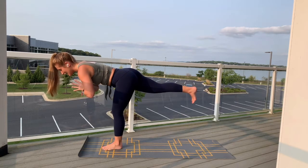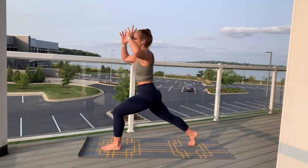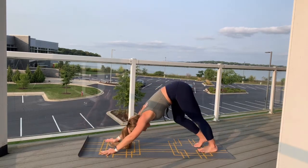On your next inhale, slowly start to bend into the left knee. Set the right foot down, high lunge. And exhale, low lunge, downward facing dog. Pedal out the heels, shake it out.